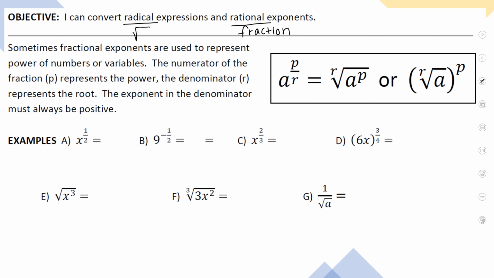So what we're going to do today is we're going to convert radicals to rational exponents. And you know, exponents are these, say I have x, this is an exponent, okay? However, we're going to have rational exponents, meaning it's going to be a fraction exponent, okay? That's what we're going to look at today. All right, so this is the rule. It's in the box. This is the rule that we're going to be working with today.